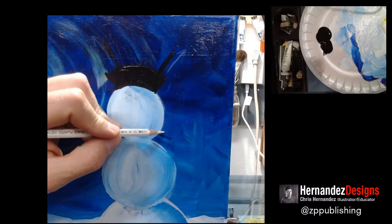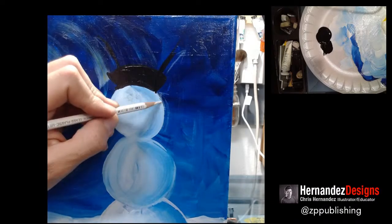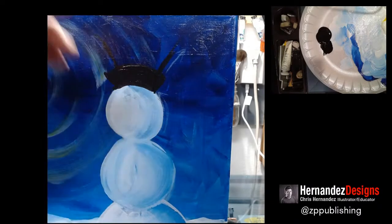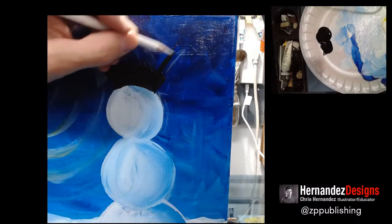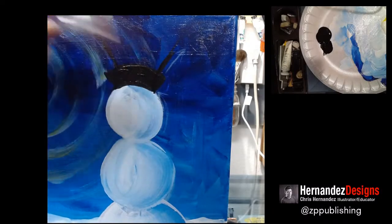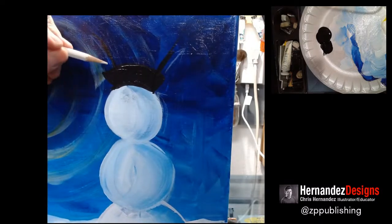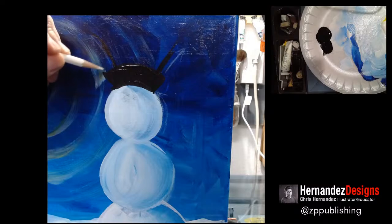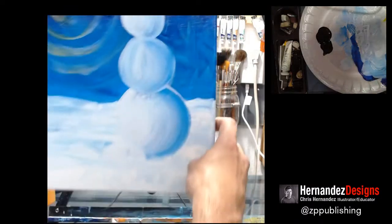So you're going to go up to this point right here, and you're going to curve this direction. If you notice, there's a space right here, and there's the same space. You make sure the space matches on the other side.